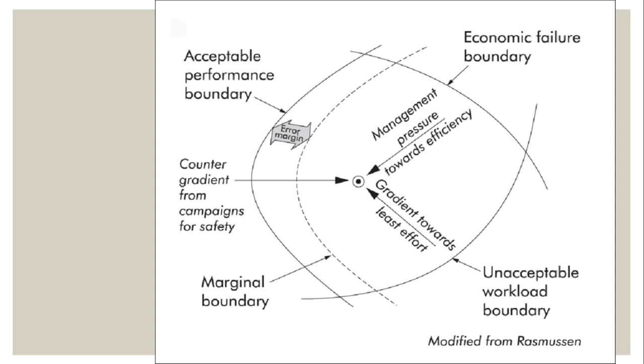Okay, so if you think of yourself as this little dot in the middle, that's you trying to do your work within an operating system. And you have different pressures that move you around in that operating space. So if we look at the back end of the operating space, so these boundaries, you've got things that stop you or try and stop you from doing something wrong or from having an adverse event. And often they're things like protocols and procedures. Sometimes they're things like regulation. But there's a whole lot of things that actually, hopefully, if they're working well, prevent you from going over that boundary into something going wrong.